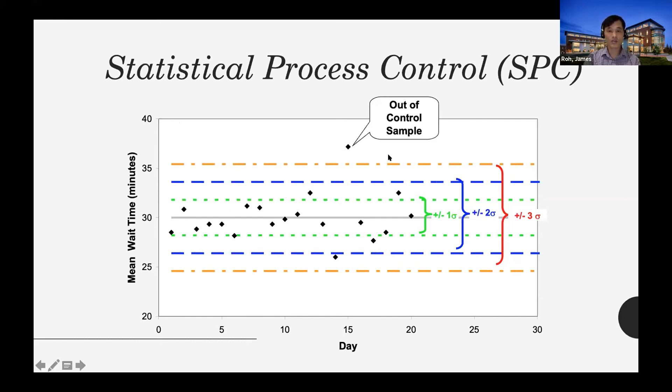Look at this statistical process control chart. If you are controlling everything and measuring everything, then from day zero to day 30 you are seeing everything. On day 15 something happened and what is it? You can go back and see. Most processes were good, however probably day 12 and then day 14 Zone C happened and you can see it more accurately. If you don't measure and visualize you don't know what is happening at all, but if you do that it can be a very good tool for you to understand the process.